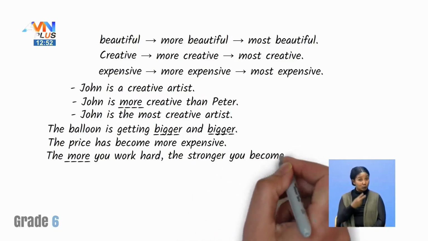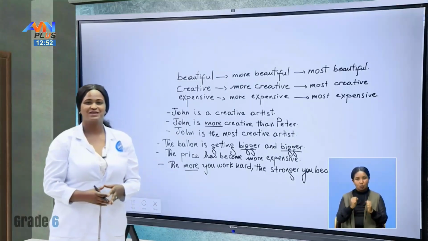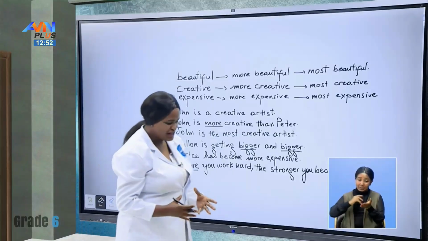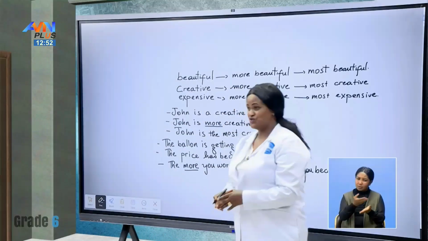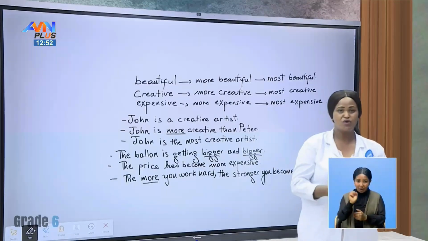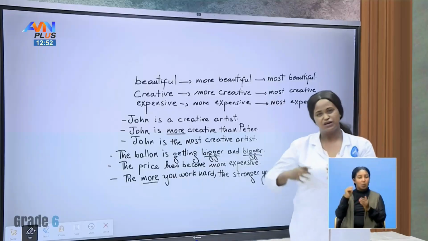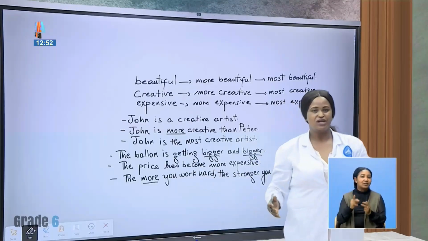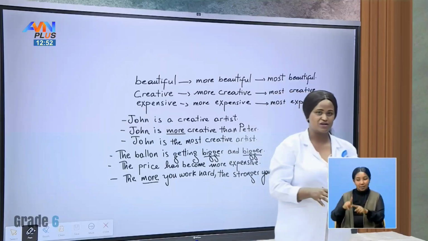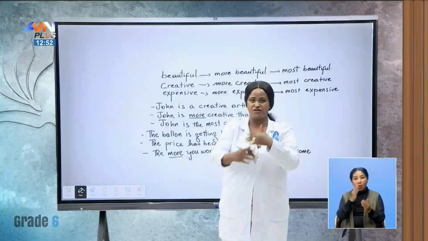You see? The more you work hard, the stronger you become. Right? Yes. The more you study, what else? The more you study, the more you become successful. Or the more you achieve success. Right? The more you study, the more you achieve success. Now, two things in the same sentence. One is dependent on the other, which means your success is dependent on the more effort that you make.